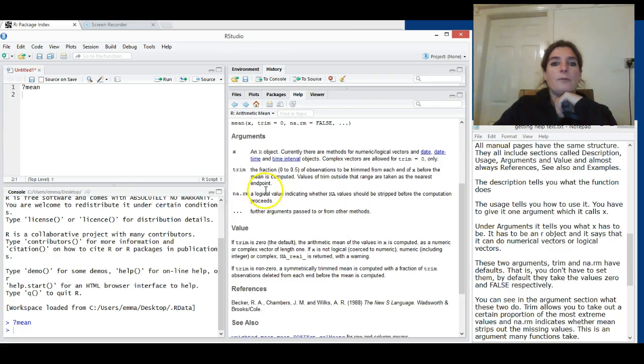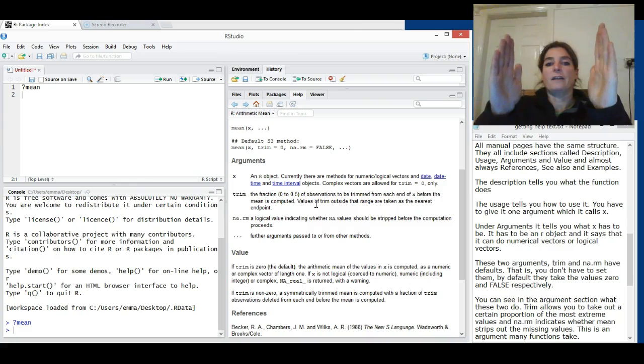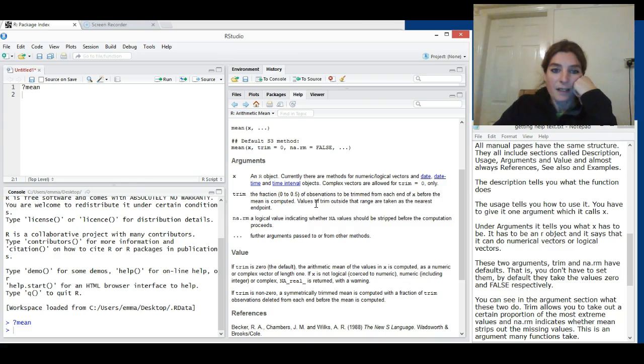Trim is a variable which takes off a certain proportion of the most extreme values in your data set. If you've got some very extreme values, you can get rid of the most extreme, say 5% off each end, and then it'll calculate the mean just on the middle section. By default, it does it on the whole vector, and you can choose to have a slightly different mean if you want to.